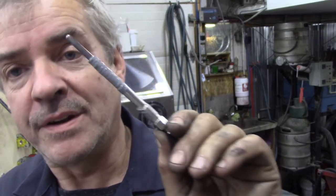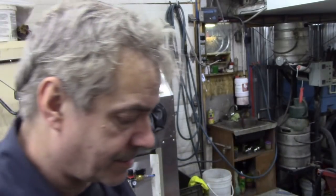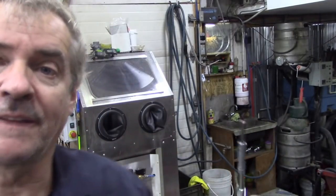I've tried all sorts of methods to get them out. There are different tools on the market, but quite frankly, the price of a head and the price of tools, I don't know, and time, is it worth it? So when we put new ones in, always put anti-seize on. Can't stress that enough. So let me get these fitted, and then we'll do another test.